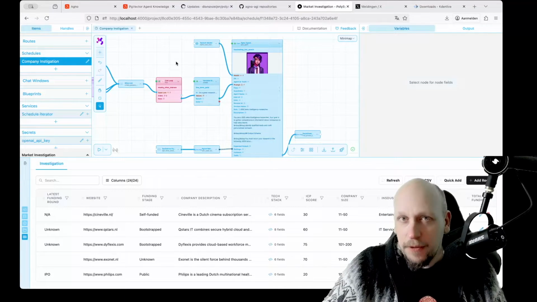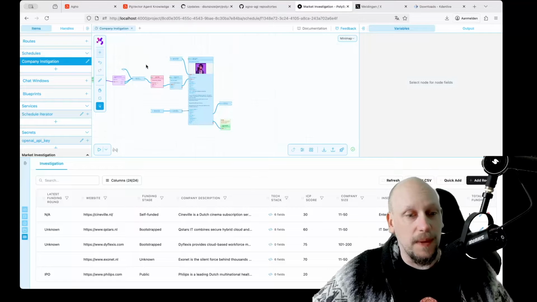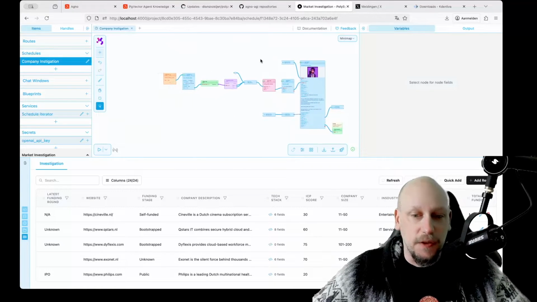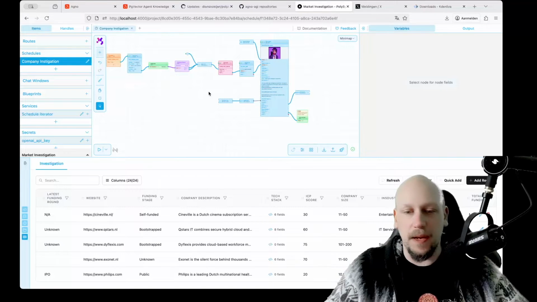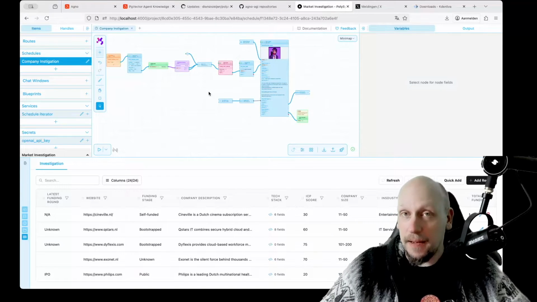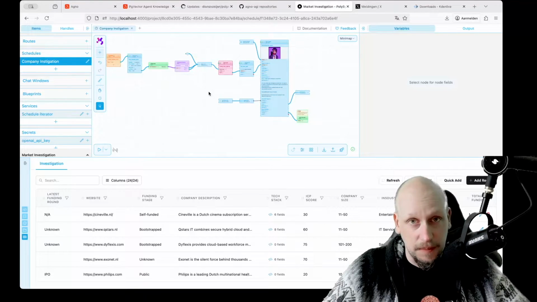But the main reason that I'm making this example is because I get this question a lot, which is, how does PolySynergy differ from n8n? n8n, of course, everybody knows it and everybody thinks about it when they see blocks connected together and the creation of AI agents, so I get it. But I think my system differs fundamentally on many levels.